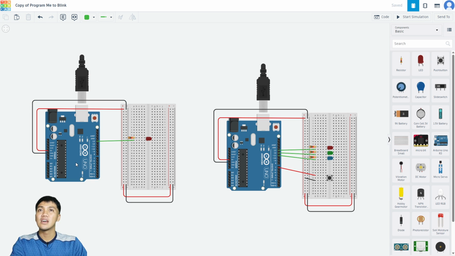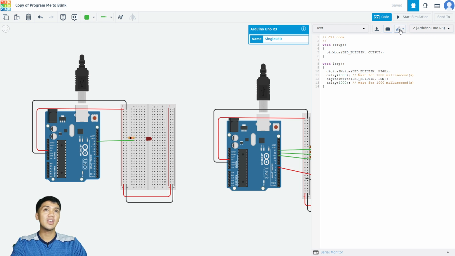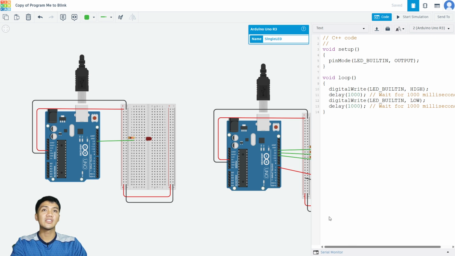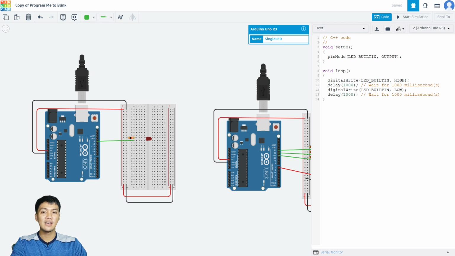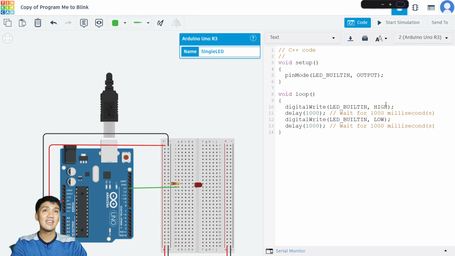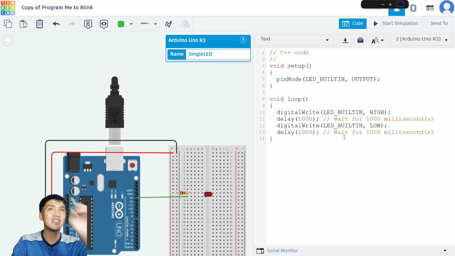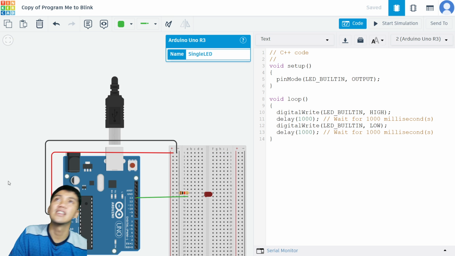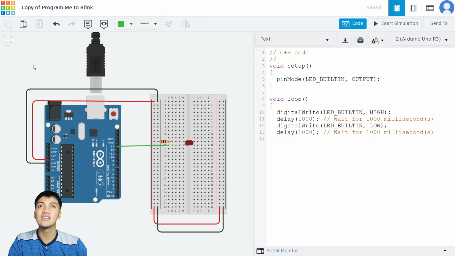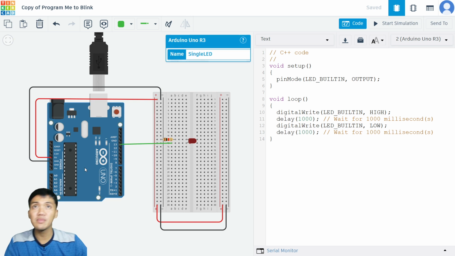Now, here, with our Arduino, we will be clicking on the first one, the single LED, and then let's look at the code. Okay, we'll be enlarging this one. Right here we have the code that is running on this single LED Arduino. Let's name this circuit, or the Arduino setup, as single LED.